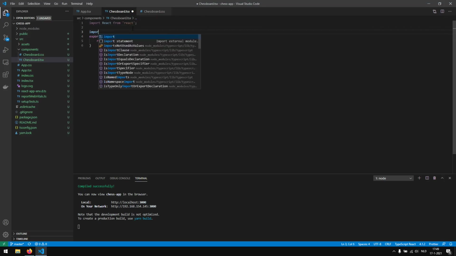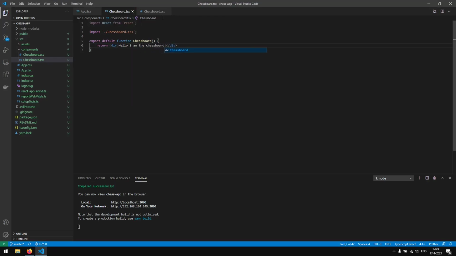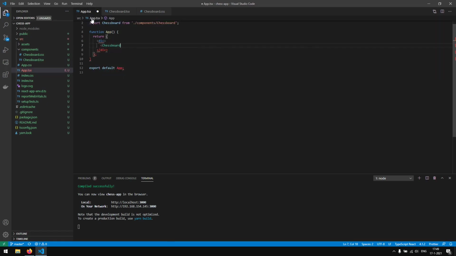So let's see. We also need to import our styling. So chessboard.css, yes. Then we want to import it from our current location, like so. And then we want to render our component. So we are going to name this "Hello, I am the chessboard", and we are going to import it in our app.tsx, and we're going to say we want to render a Chessboard.